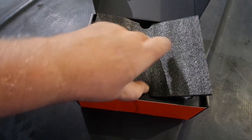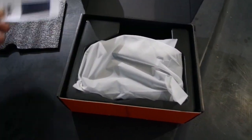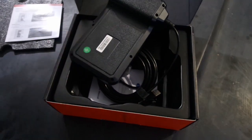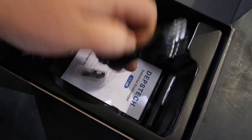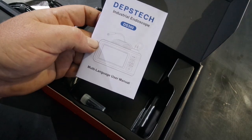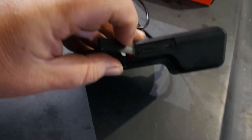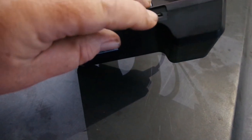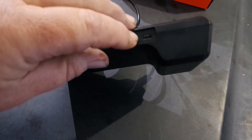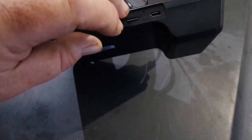Well packaged pretty nicely. We've got some operation guidelines — looks simple enough. Here is the unit itself, very compact and lightweight. Looks like we've got a charging cable, a larger set of directions, and various lenses. The TF card is already inserted, but this did not come with an adapter to read it. Hopefully you've got one, because this USB port is only for charging — you can't do a data transfer off this particular model directly to your computer. You've got to pop the card and use a reader.